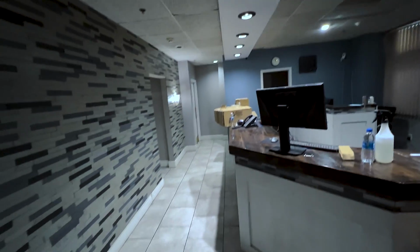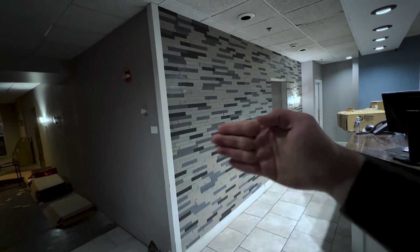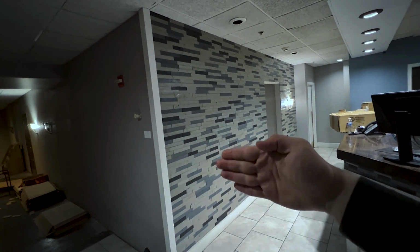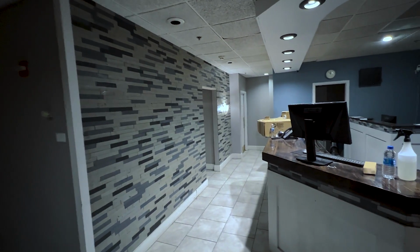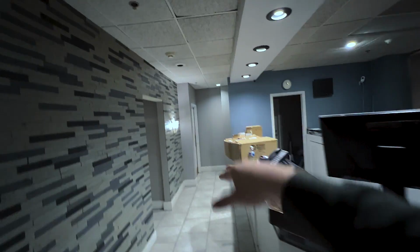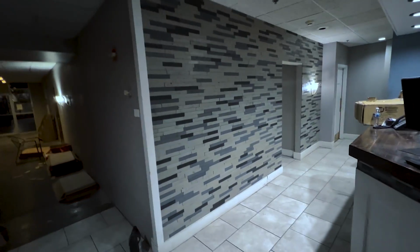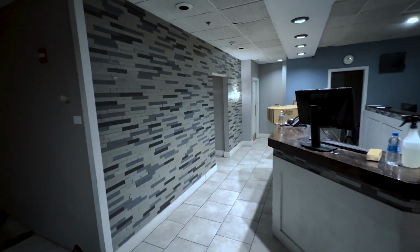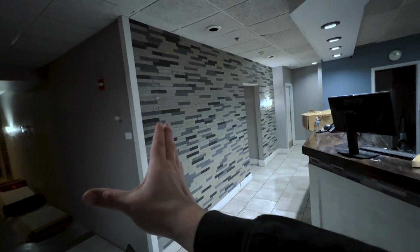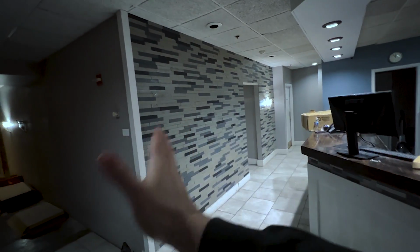Which honestly, I personally like the check-in area where you come and it's to your right and it's done. I think my intention is going to be to actually blast through this wall so you can get to the actual rooms without having to walk all the way around the building or go outside. So that's one thing I'm thinking about changing. I don't really like the bathrooms at all anyway. We have another set inside the main dome, but for right now, let's get rid of them.